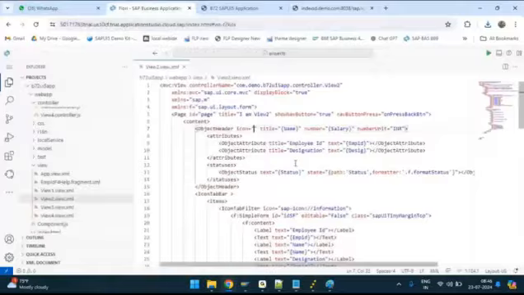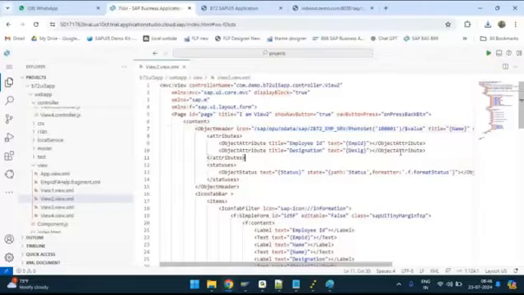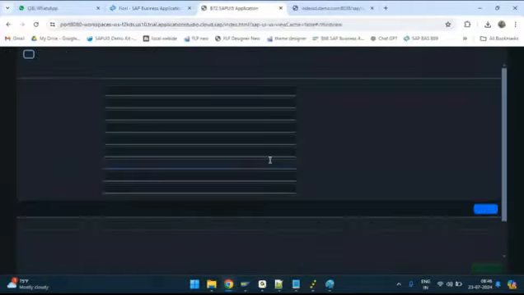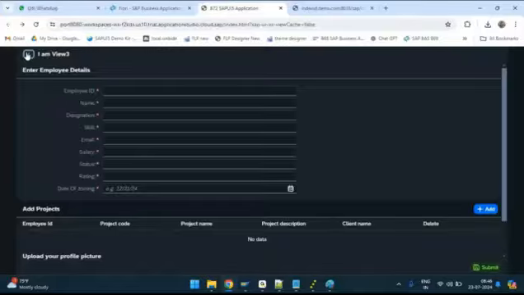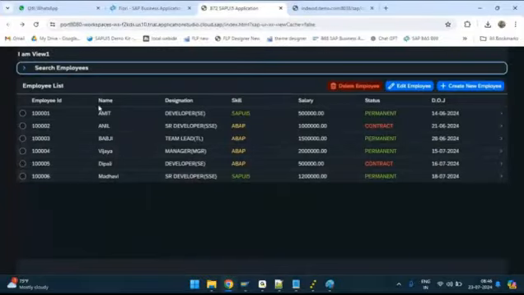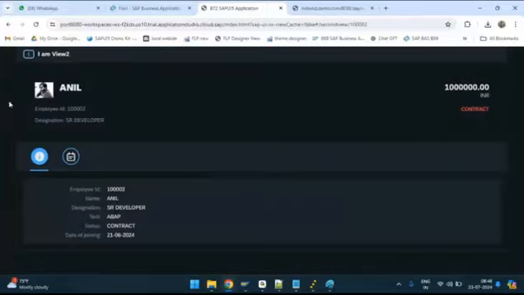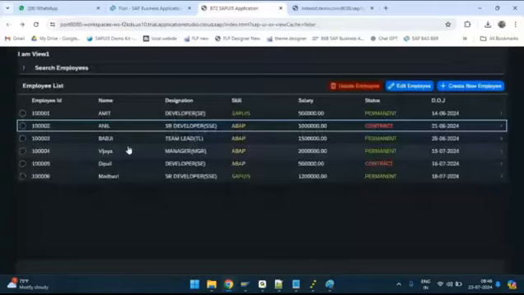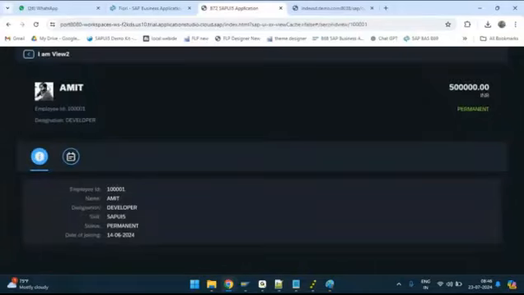Now if I bind this URL to the icon, I know that this 10002 is a hard-coded value, and icon means the placeholder for the photo. So let us see. I'm going to the view two, Anil, right? You can see Anil photo is getting displayed in the second view, but this is hard coded. So it does not matter, even if I go to Amit also, it will display the same photo. Even if I go to Vijay also, it displays the same photo.